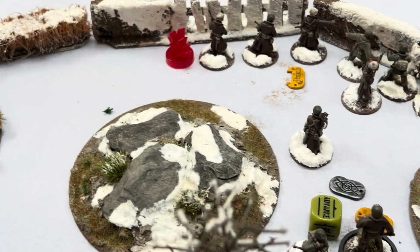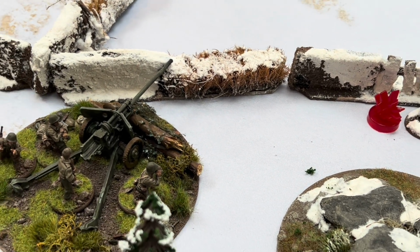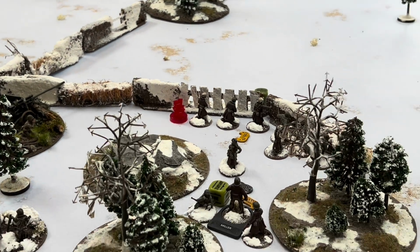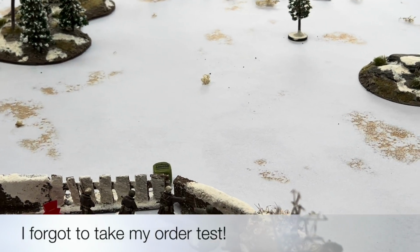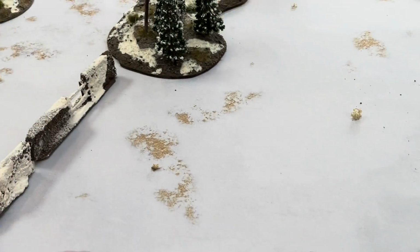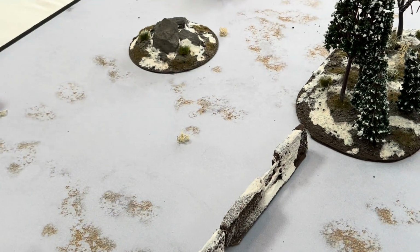And then the other one was this gun, which is also going to fire. So I've got an anti-tank gun that's going to fire at the Stug. I've got 2 mortars that are going to fire at the Stug riders, and I've got a squad there on ambush for when you move, unless you stand and fire. Yeah. Easy within angle from the breach. There we go. Easy. Very good.